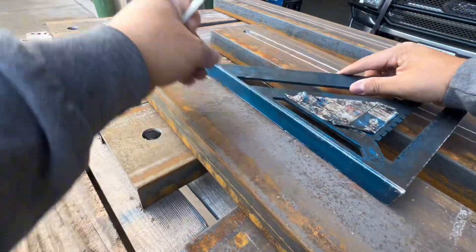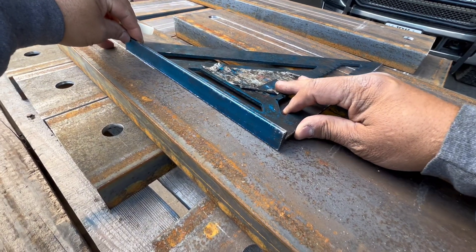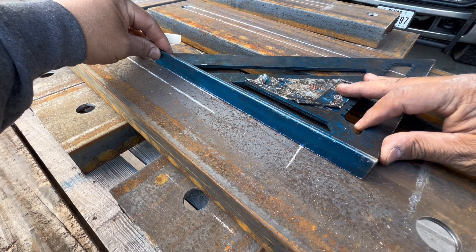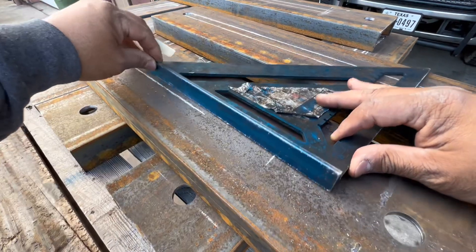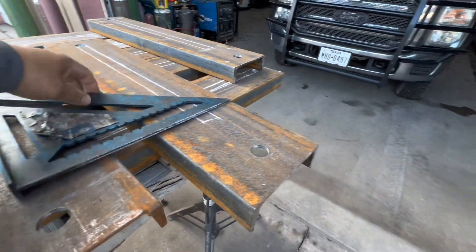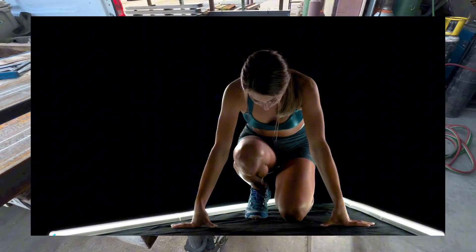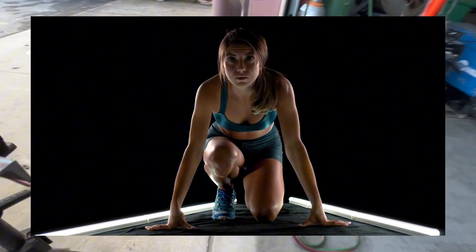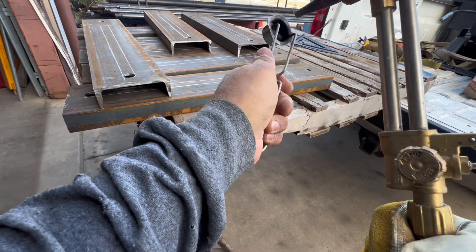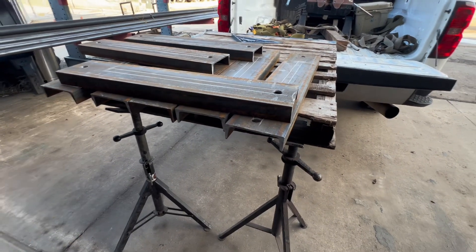When you're getting it laid out, you need to have somebody that is experienced, especially if it's precision work. This one we have some leeway, so we're not working to a super tight tolerance, but we still need to get it done. I marked all these out ahead of time so that when I start — since I'm working by myself — I can hit the ground and go without having to stop and mark another one. That's the key to production and fulfilling the task efficiently.